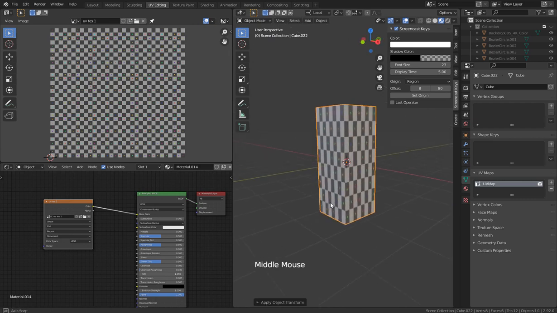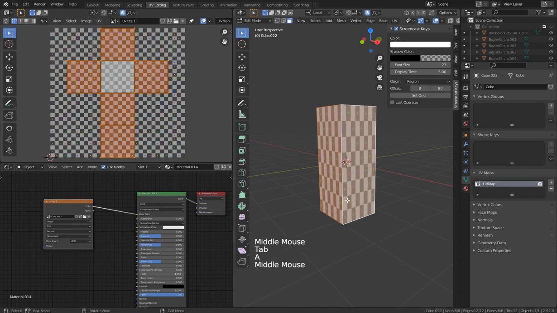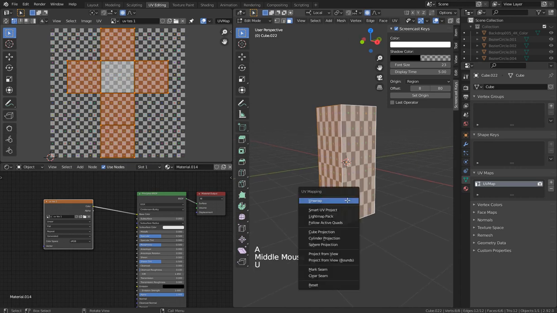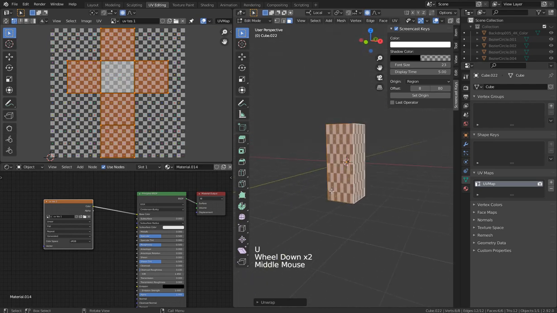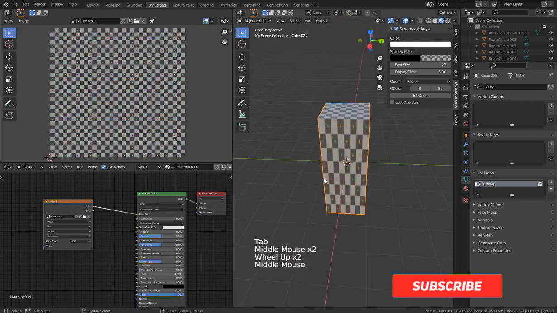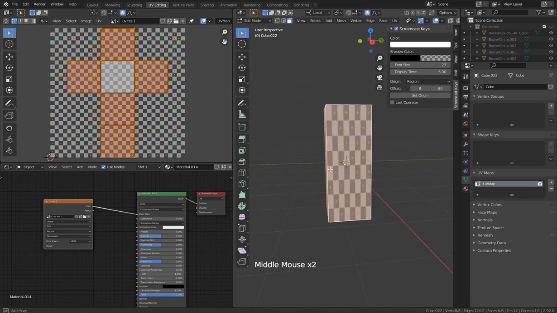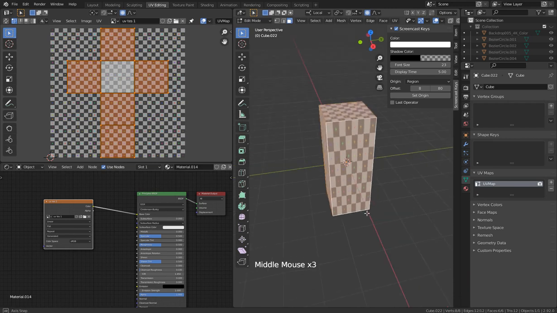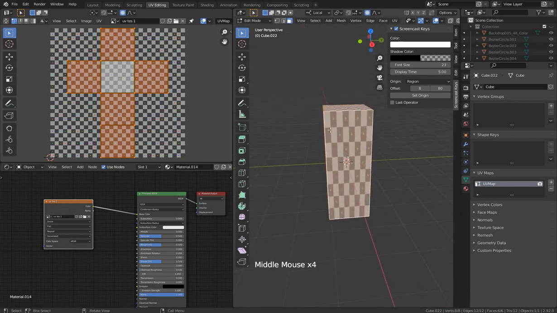And you see, when you apply the scale, you come to edit mode, you select everything, and you unwrap again. It didn't work. Let's see why it did not work. So this brings us to UV marking seams. If you want this to work, we have to mark seams, because this is not what Blender gave us. We have stretched it, so we have to create our own seams so that we can apply the textures well.